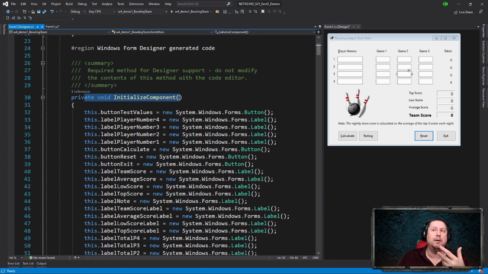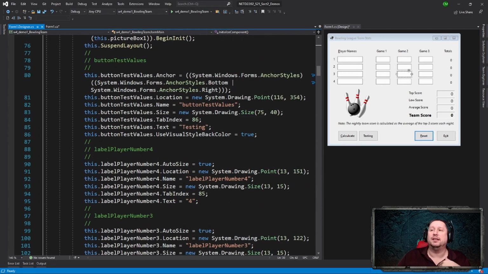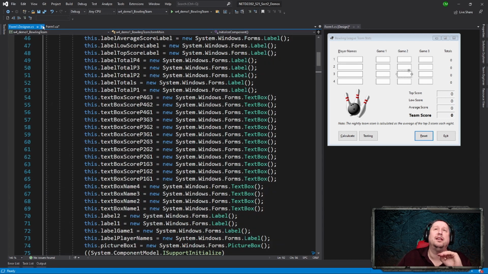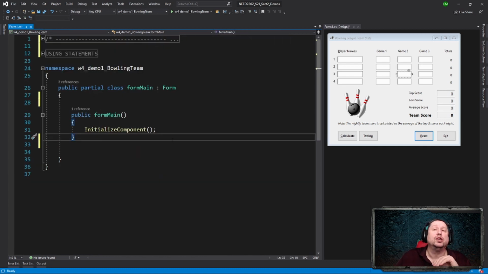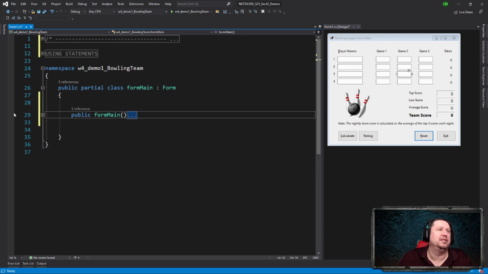It creates all the objects, puts them where they are, and sets the properties: their location, their size, their point, their font. All the properties are set through that initialize component. So that needs to be there, but we're probably not going to touch that very often. We're literally probably just going to leave that alone, almost never touch that.